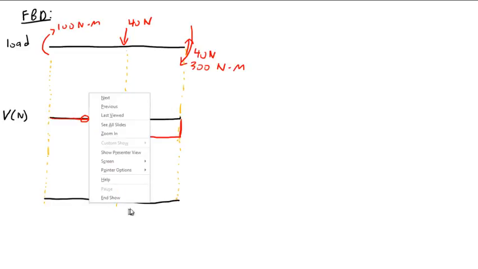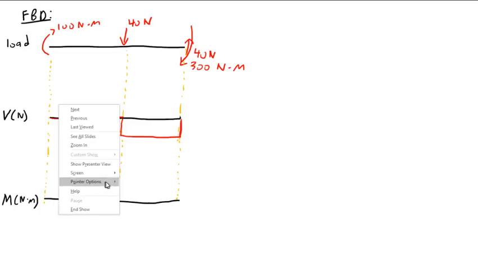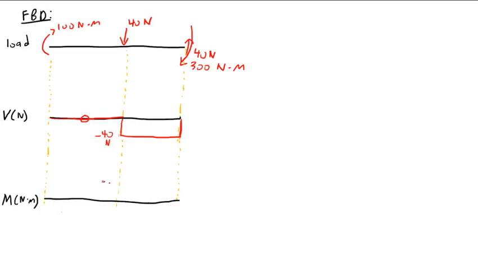And then finally, my M diagram, M in Newton meters here. So this 100 Newton meter force, if you remember the principles we saw last time, because it's clockwise, is actually going to cause an upward jump in the moment. And then it's constant across. This is 100. This was given, yes, this was given.